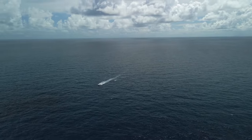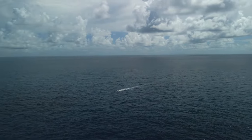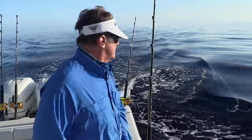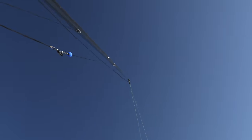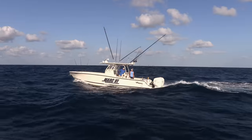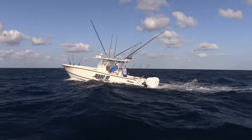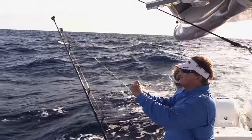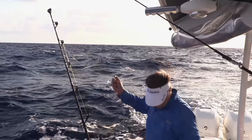Trolling covers a lot of water, which is sometimes essential to locate dolphin. I'm with Bree Andresy and we're dragging baits in the high seas off Key Largo in the Florida Keys. A question I get asked a lot is: what is the perfect trolling speed for dolphin? There's no magical number. What constitutes the perfect trolling speed is whatever baits you have out back — if you're skipping baits, you want them right on top just splashing, looking alive, not flying three or four feet out and re-entering the water. Once that bait spread looks enticing, that's the perfect trolling speed. I was watching the SimRad machine or looking for birds — you're doing so many things to try to find fish.